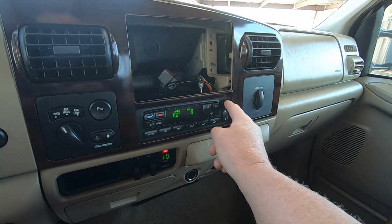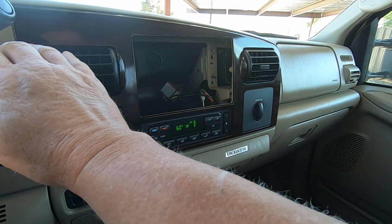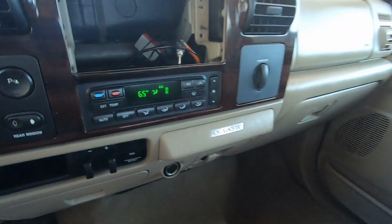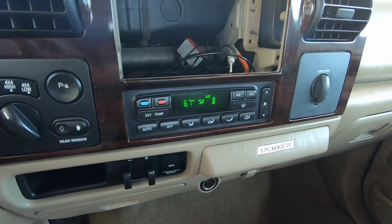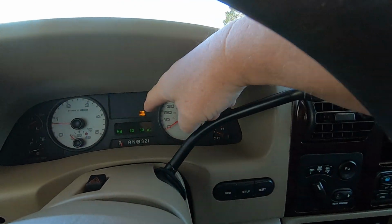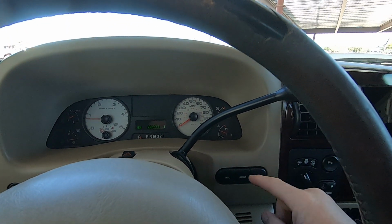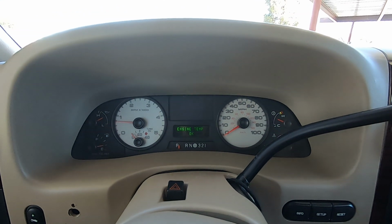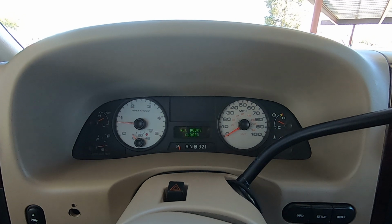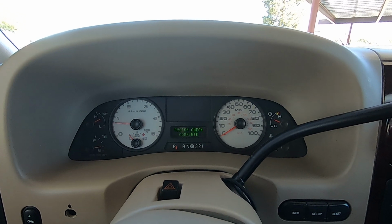Let's see. All right, air conditioning. And boom, right there. And it's already cold. Temperature up, temperature down. Let's use the controls on the steering wheel. Fan up and down, temperature up and down. So everything's working fine in that area. Let's see. Tow. See there? That's me doing that. Tow on, tow off, right? Let's do a systems check. Engine temp okay, tranny temp okay, oil pressure okay, brake fluid level okay, all doors closed, air filter okay, 126 miles to empty, system check complete.